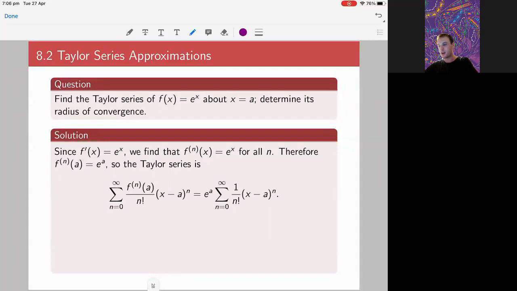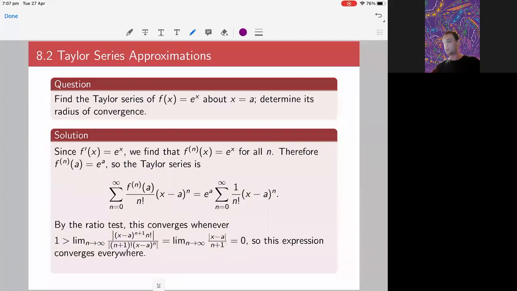So that means if we're trying to use this Taylor series expansion, and we have to evaluate the nth derivative of f evaluated at a, we just end up with e to the a. But e to the a doesn't depend on n, so we can actually just take it out the front, and what we're left with is (x minus a) to the n divided by n factorial. So this is actually the infinite sum, which gives us the Taylor series for e to the x. So we've got an infinite sum. Natural question, does it converge or not?